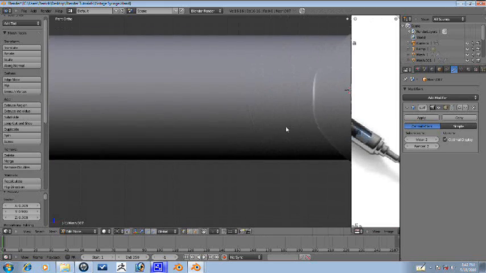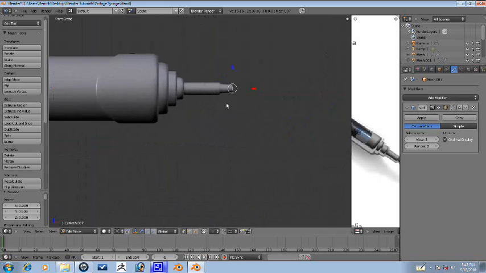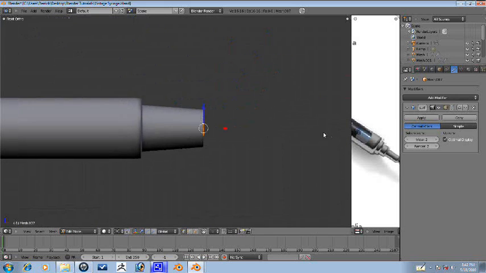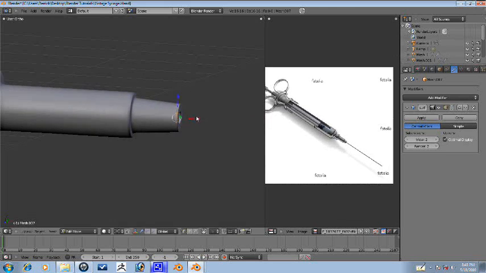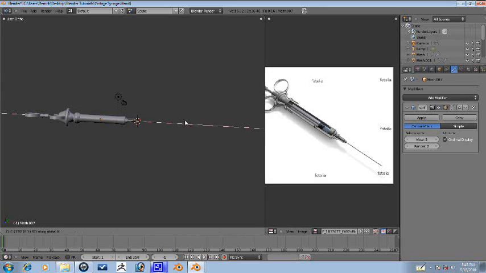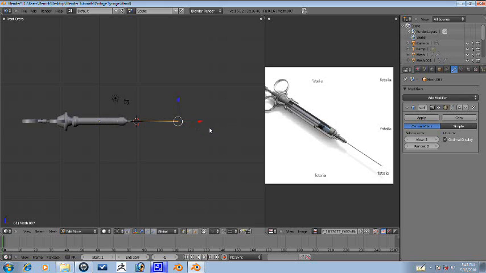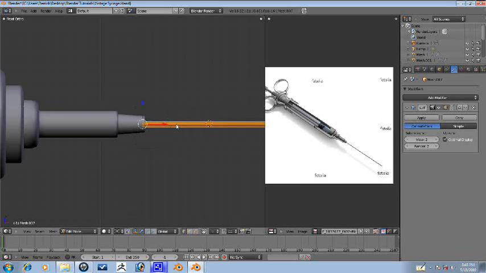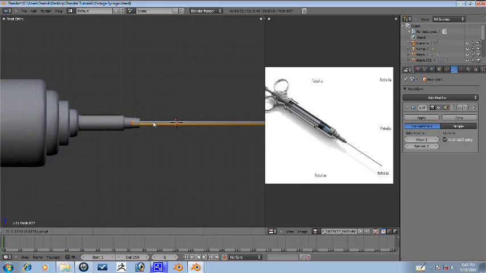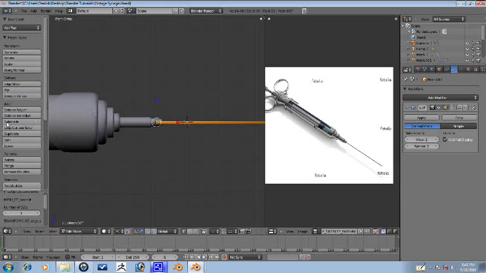Since we're not using it as much, we can get rid of the toolbar, actually, because I still need to look at this for needle size. So let's go ahead and bring this in a little bit, and then we'll just extrude on the x-axis. And that might be a little too long. Right there seems like a good needle size. Let's bring this in some more. Add a loop cut. Press T to bring up the tool shelf again. Smooth, select all, Control N.